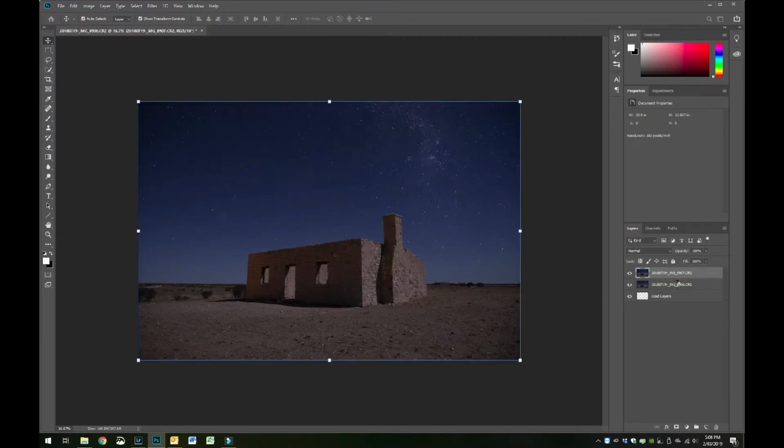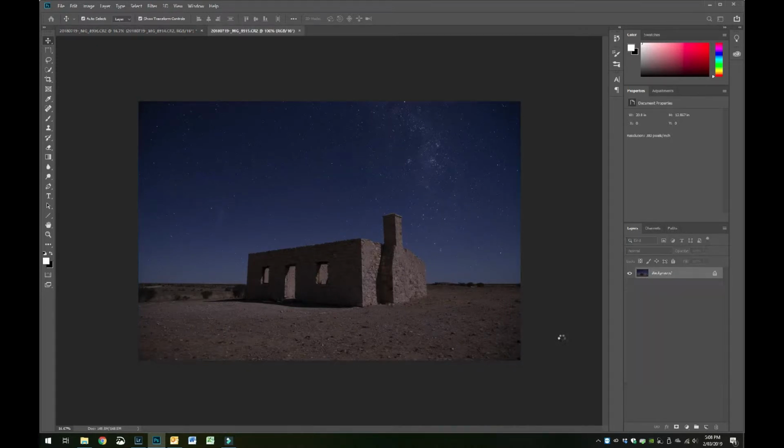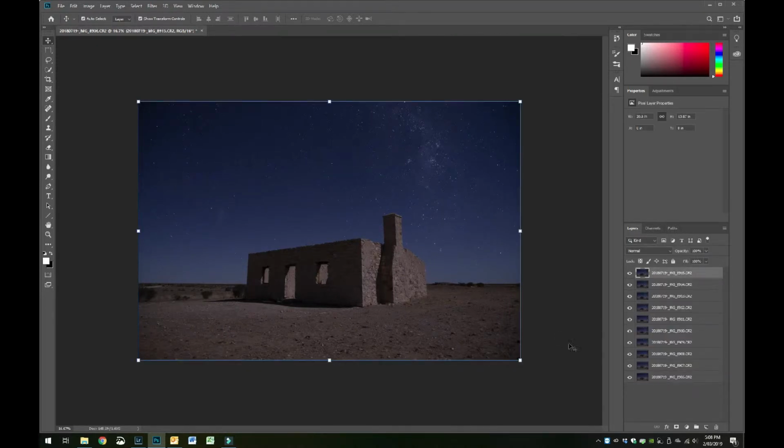You can see it's starting to load those photos in as layers under the one file. This little loading symbol comes up while it's doing that. Okay, that little loading symbol's gone now, so it's loaded those 10 photos in. You can see all of them there as layers in the one Photoshop file.